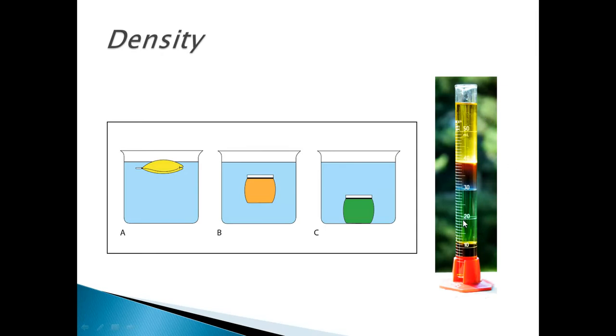On the right hand side here, in this cylinder, are different liquids in the same container. You can see that the liquids are separated according to their density. The one that is more dense is at the bottom, and so on and so forth. Also, if you throw three different types of objects into water, the objects will behave according to their density. The one that is floating on top of the water is the least dense. The one that sinks but does not go to the bottom is more dense than this one, but less dense than this other one that sinks to the bottom of the jar.